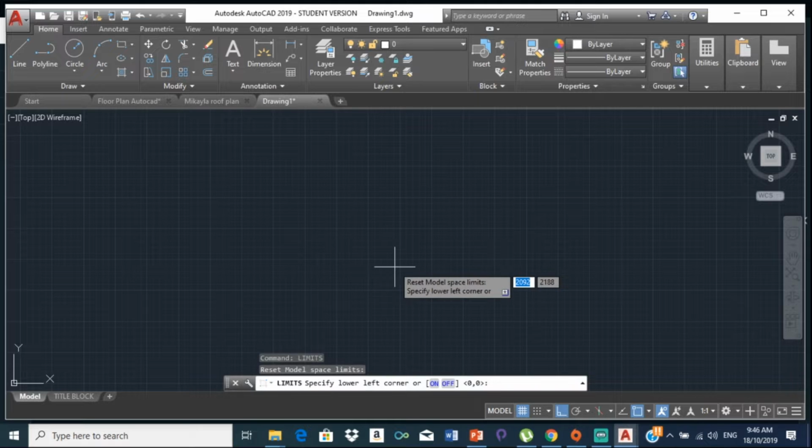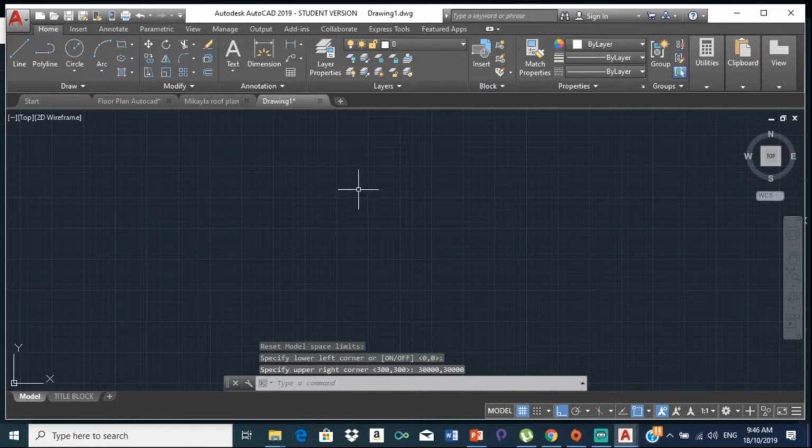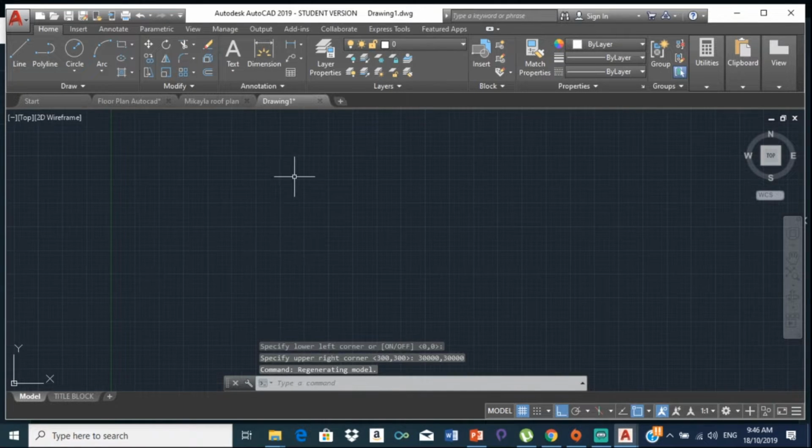So the limits, I'm going to use 30,000. So the lower left is always 0,0. Upper right, I'm going to use 30,000, 30,000. Alright, so I'm using 30,000. Good, so now my limits and my units are set.